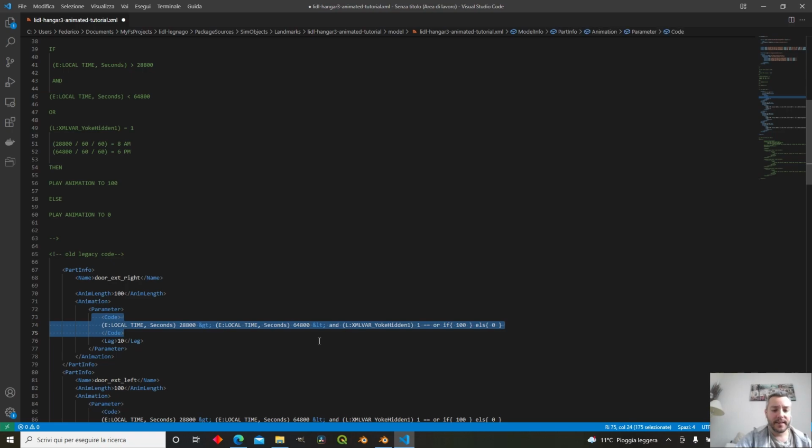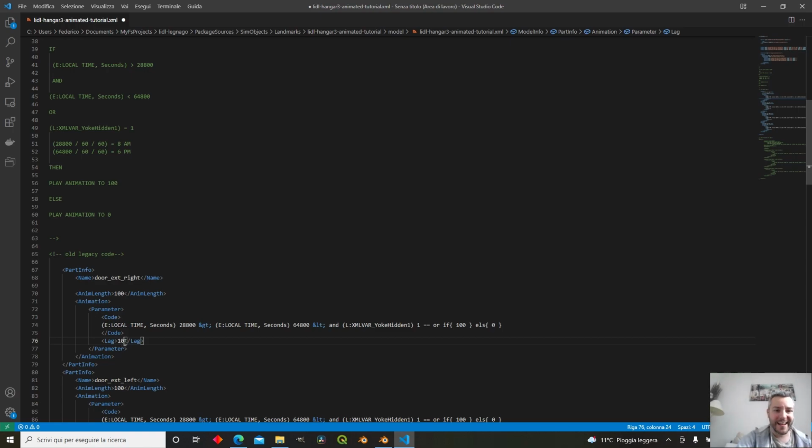So this line of code, and we have a lag. And this lag is not easy to explain, it's not easy to understand. The documentation is really not clear to me. But the smaller the number, the slower the animation.